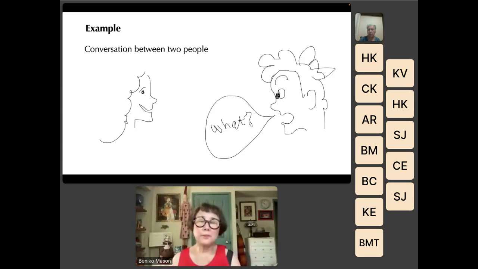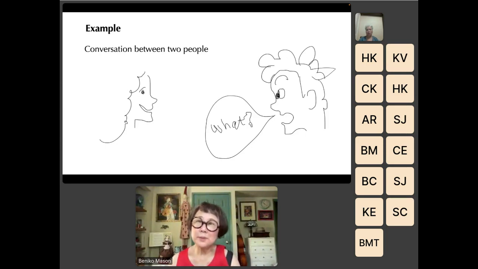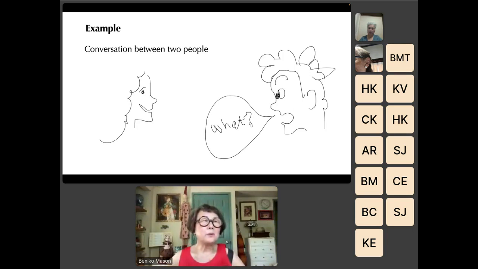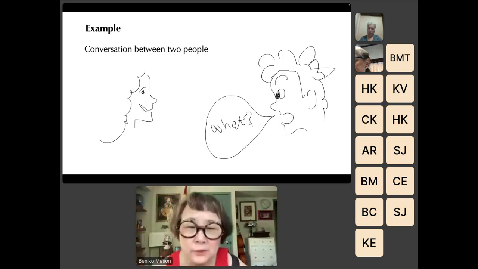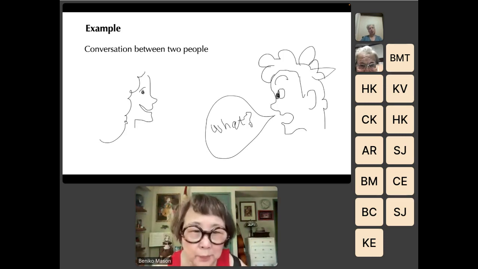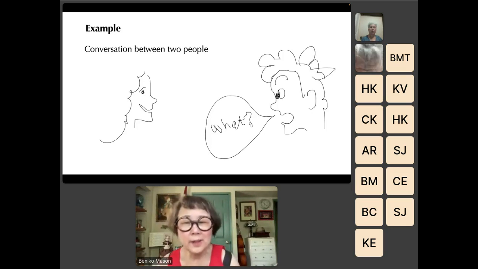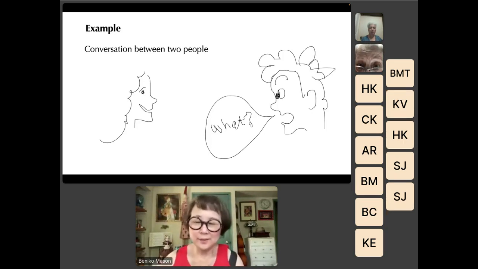Okay, another example. This really helps because sometimes even when reading a book, my students often said, I didn't understand who was saying what, I didn't understand whose words. And so when I do a story listening, and when there are two people talking to each other, I always draw a picture of two people like this, and you know, this person said, she said this, and he said this. Okay.